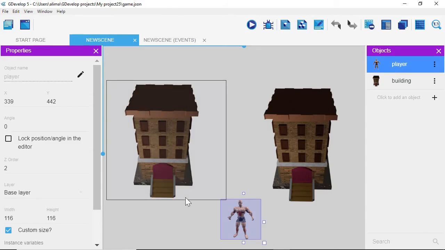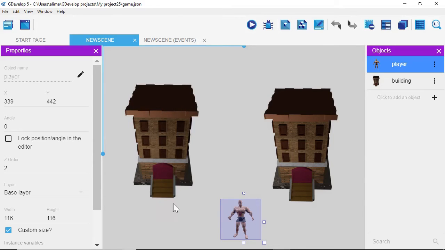Basically, the way things work as far as the Z order is, the lower the number, like number 1, you would be all the way in the background. Number 2, you would be in the background as far as the Z order. So because this player character is number 2 and these buildings are number 4, the player character would normally be behind these buildings. And the code that we set up makes this Z order change.